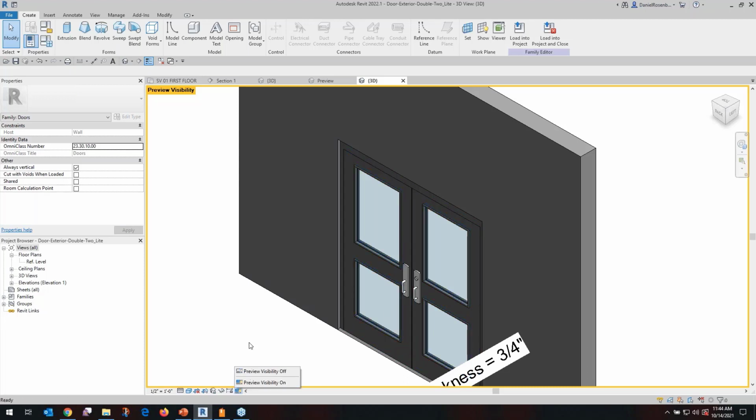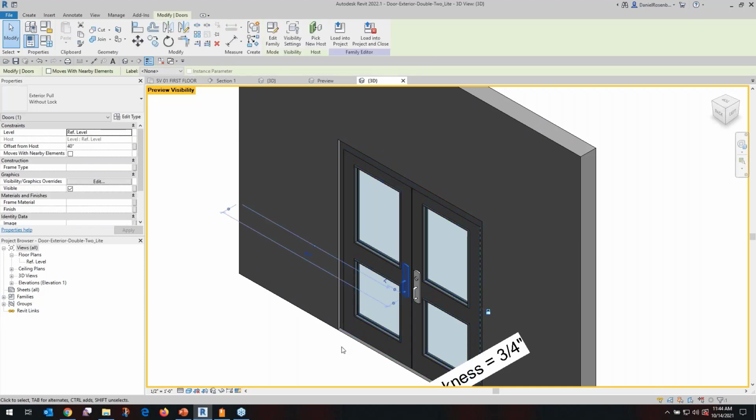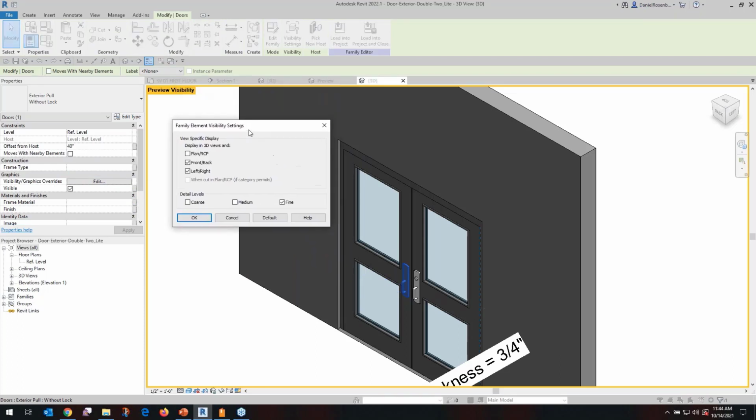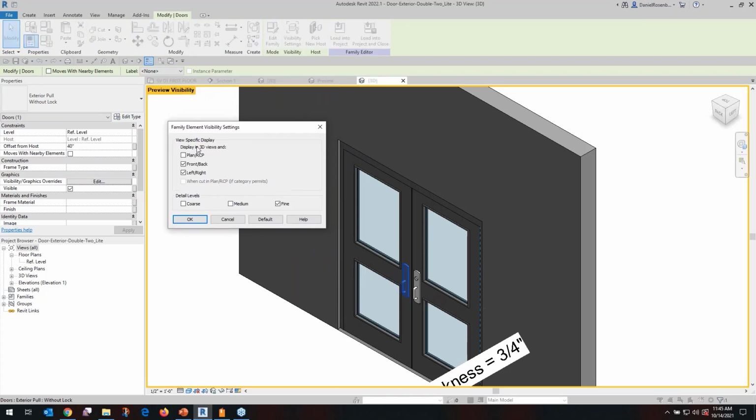So while we're doing this, I can click on this door hardware, and I want to point out a couple things about this. One, how did we set it so that it would turn off based upon different levels of detail? Well, if you look over at the visibility and graphics overrides here, we've got an option for looking at it in plan.